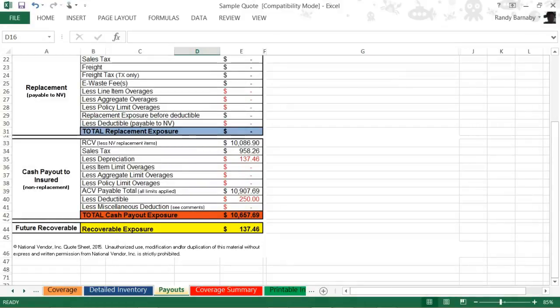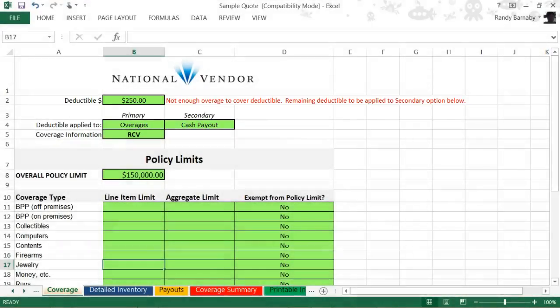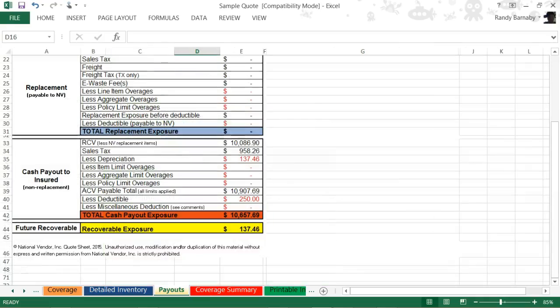And that is because on the coverage tab, there were not enough overages to cover the deductible, as we know there are none, because there are no limits, and the remaining deductible to be applied to the secondary option below, which was cash payout. And that is why on the Payouts tab, you see the deductible applied to the cash payout.